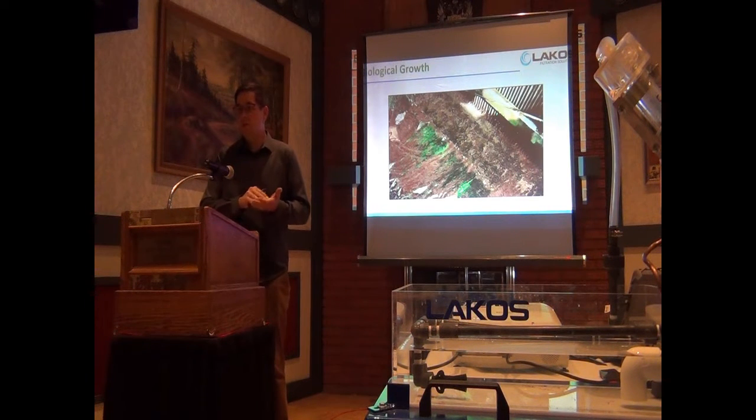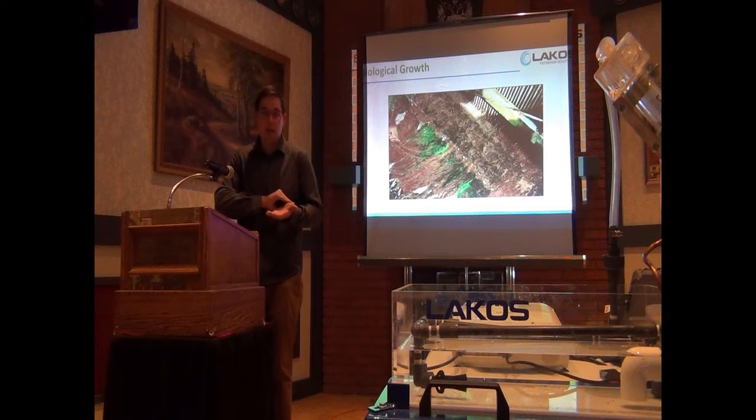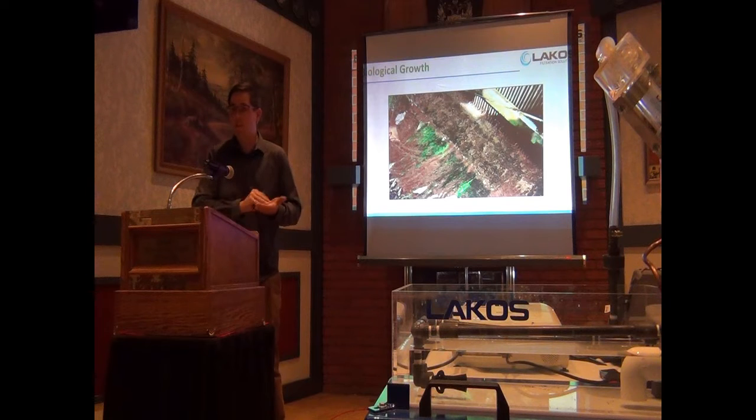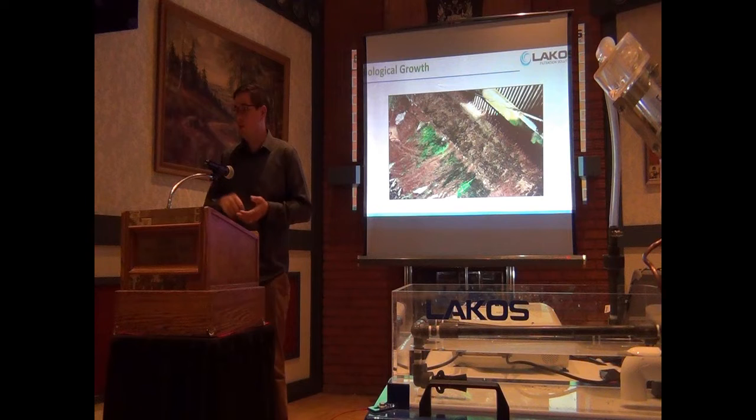So as that dirt and debris builds up, it can encapsulate bacteria, and that allows the bacteria to form essentially a biofilm. So that biofilm will act as a layer of protectant over top of the bacteria, which then goes to town on your equipment. And no matter how much chemical you add to your system, that chemical won't be able to penetrate and kill the bacteria because it's basically protected by a blanket of dirt.